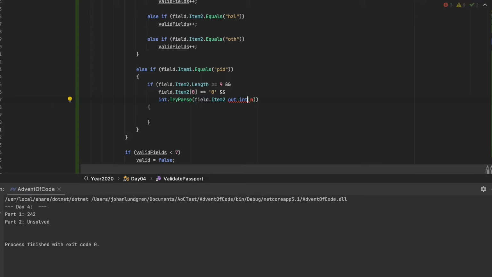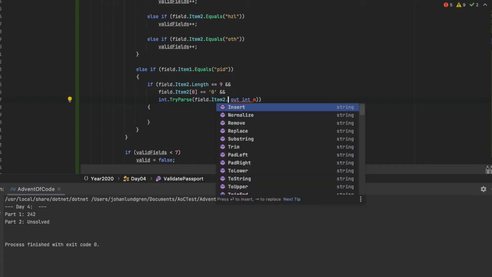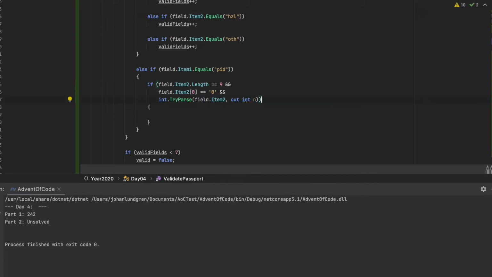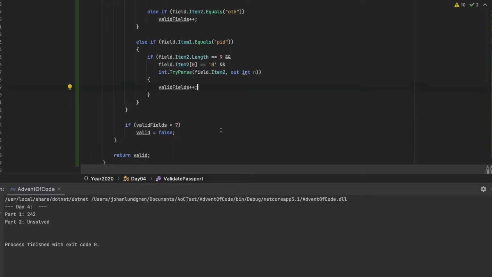Or maybe not. Oh, yeah. Never mind. Forgot a comma. So that should try to parse the string into a number, and if that doesn't work, it should return false. And we are golden.